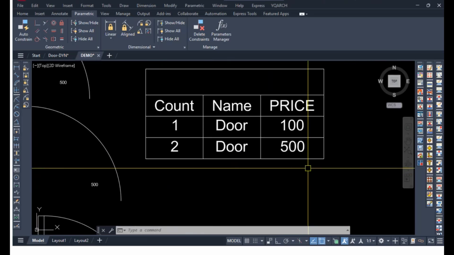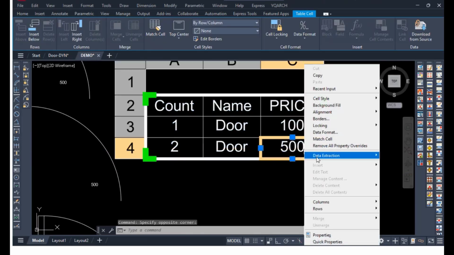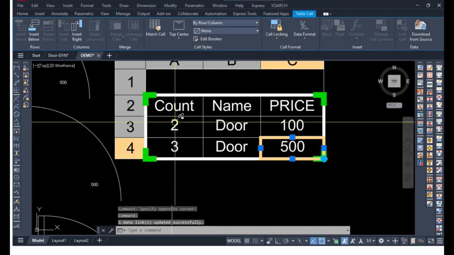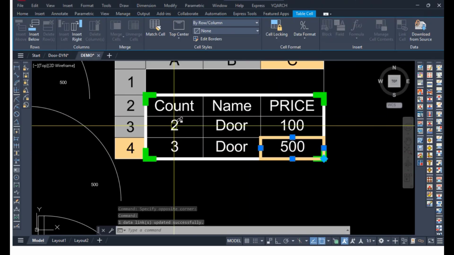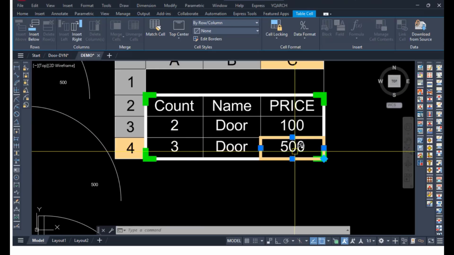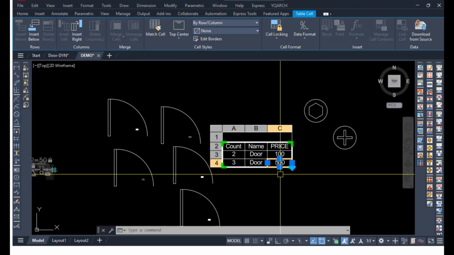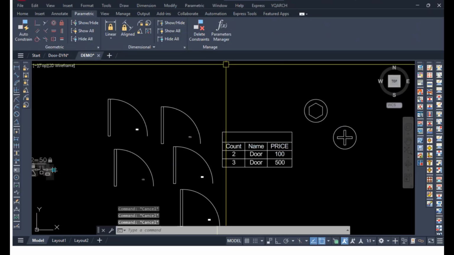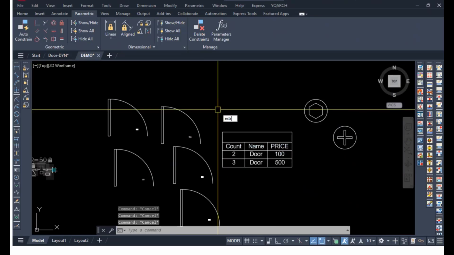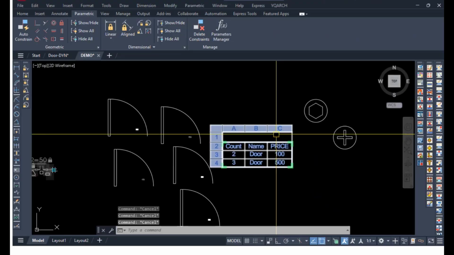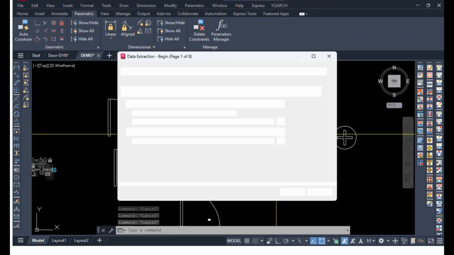And then I just right click data extraction, update data extraction. You see the counting changes. The price is still the same. And when we would like to extract, we can extract again, data extraction.